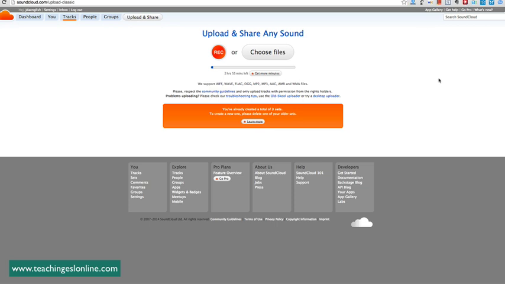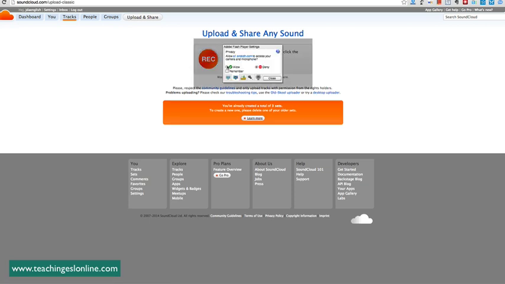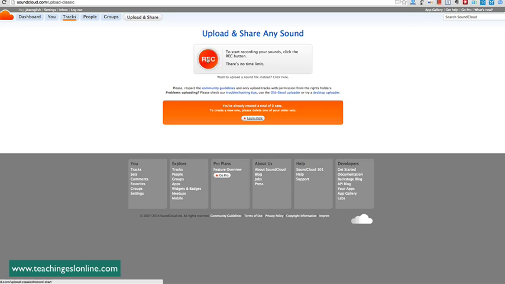On SoundCloud, they can either upload a file that they've already recorded or simply press record here. If we go through these little stages, then they can start speaking here and whatever they answer will be recorded onto SoundCloud.